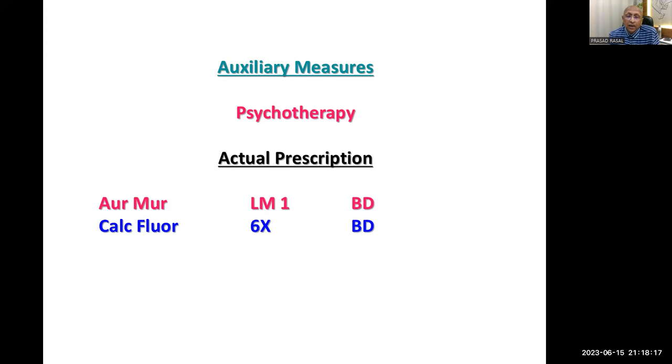Along with that, I added Calcarea fluor. Calcarea fluor is a very important remedy whenever there is a stony hardness of the glands. In cancers where thickness and induration are present, Calcarea fluor always helps, and that's why in 6x potency it helps. So I started this remedy and a wonderful result happened.